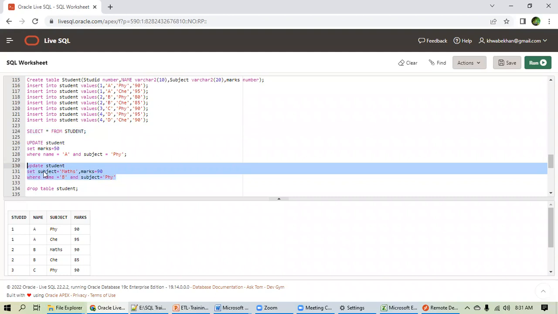I have updated the subject column to maths and the marks column to 90, two columns in the same query. That is allowed because many participants have this misconception that in update we can update only one column in one query. No, you can update any number of columns. There is no restriction. You can give any number of conditions. There is no restriction.